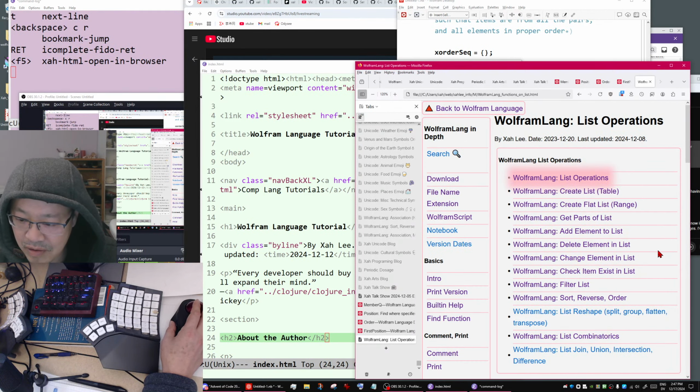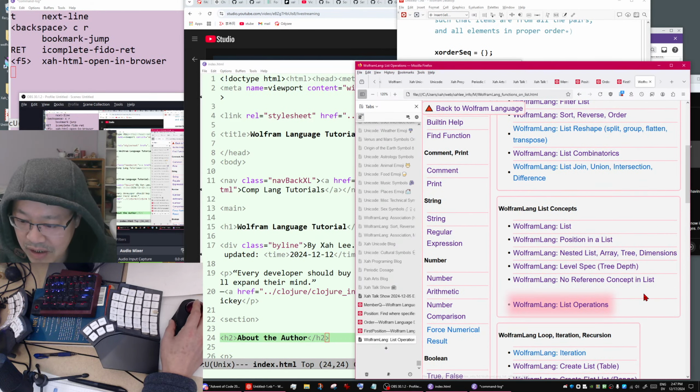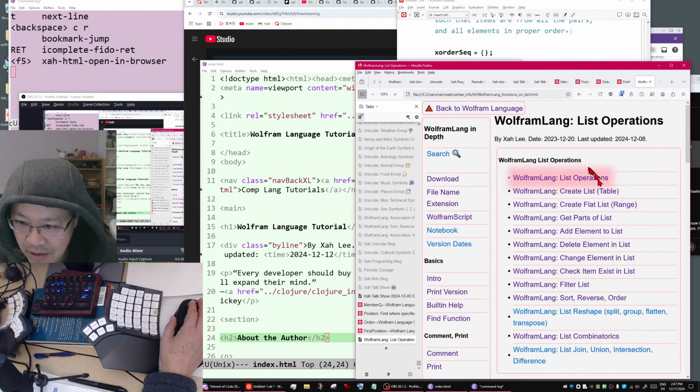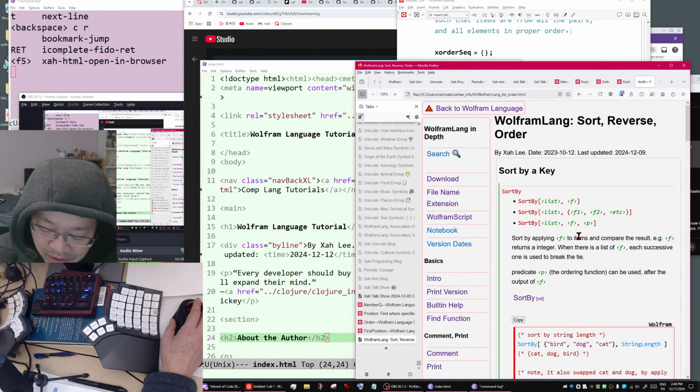I mean, there's an entire branch of mathematics about order theory. So Wolfram Language has a lot of functions that deal with order. So let's see. List operations, Sort, Reverse, Order. Okay, so you got OrderBy. So let me think.